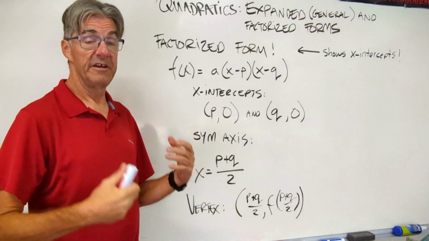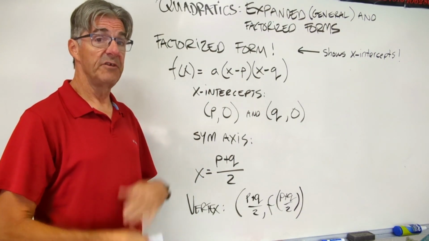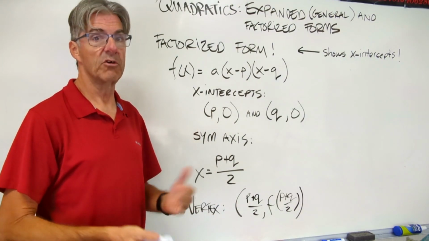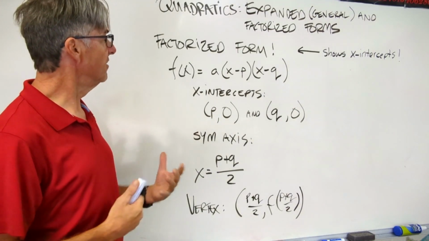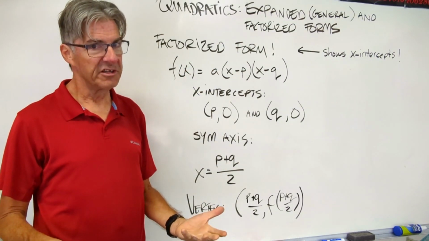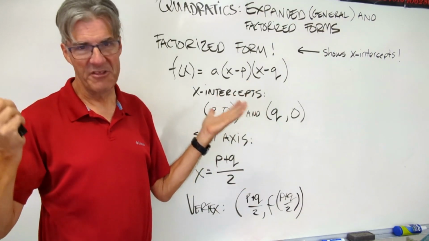All right, here comes a third form for quadratic equations. And if you had me in math last year, this form we did not use when we did our graphing of our parabolas, so this will be new to you. So check this out. It's called factorized form in your book. I call it factored form. Factorized is a little bit longer of a word. Doesn't matter, they're the same.